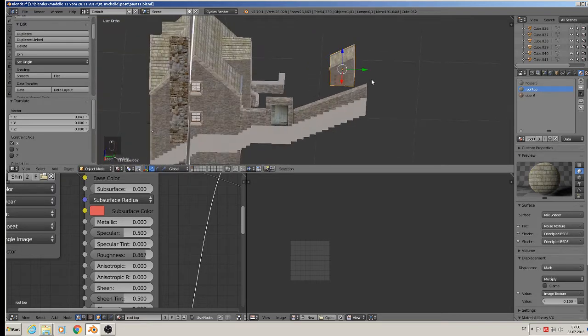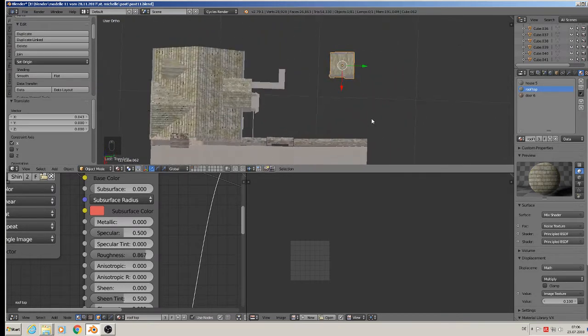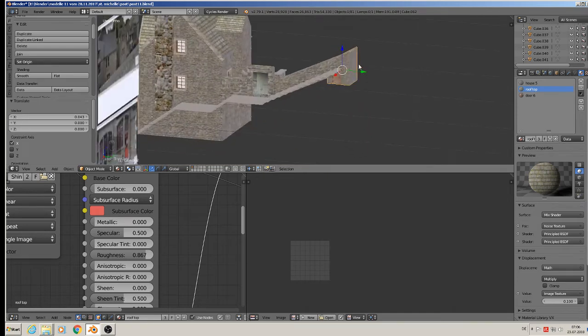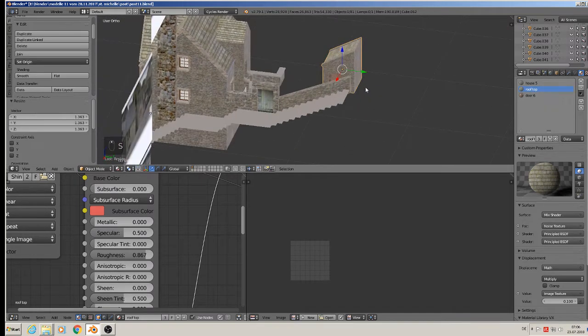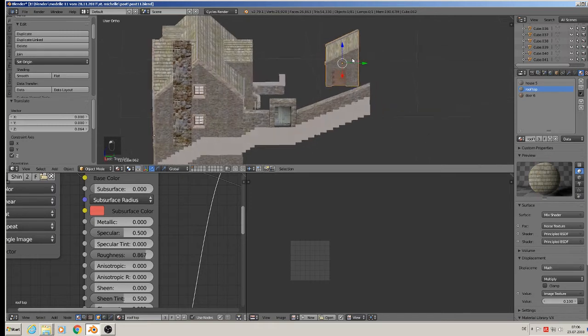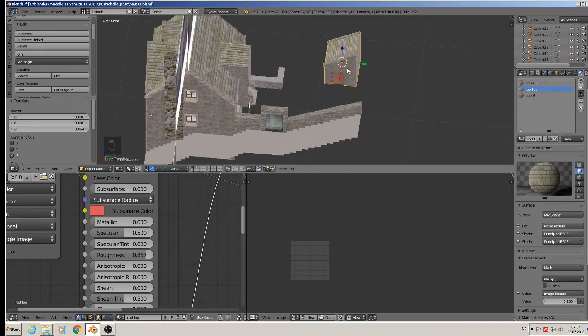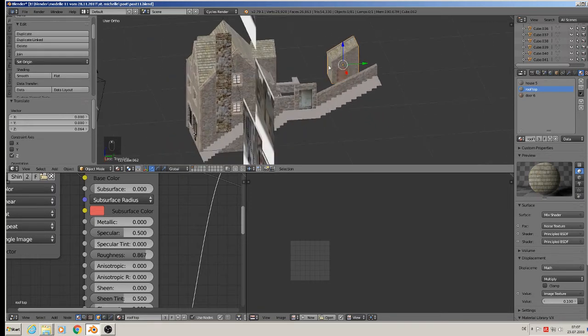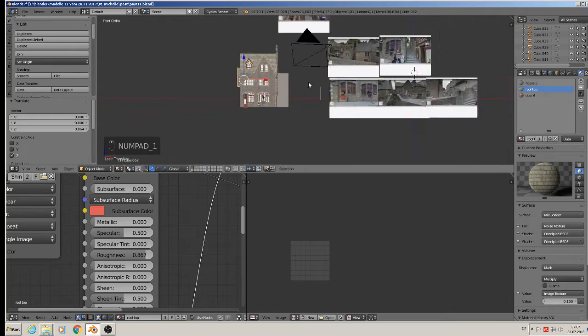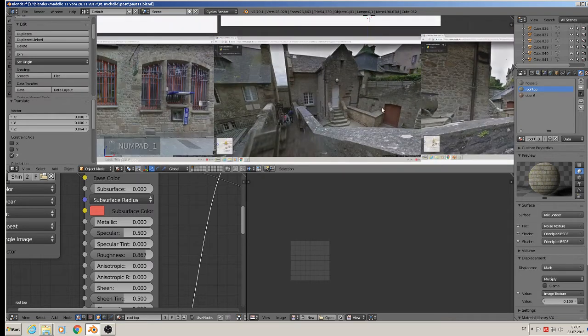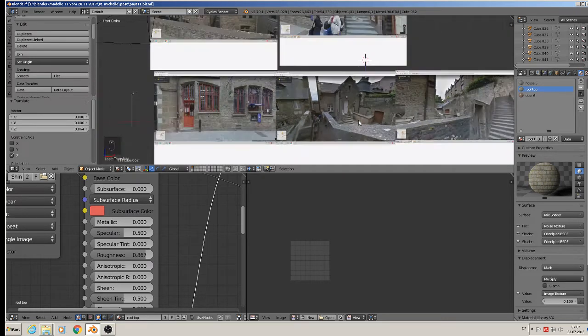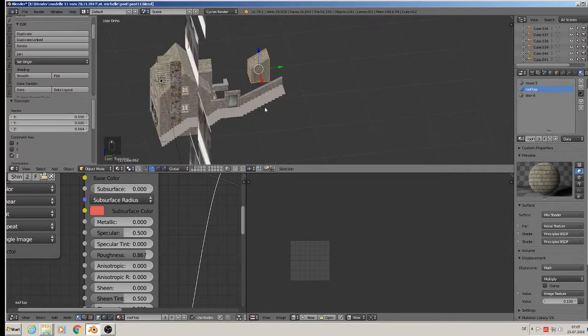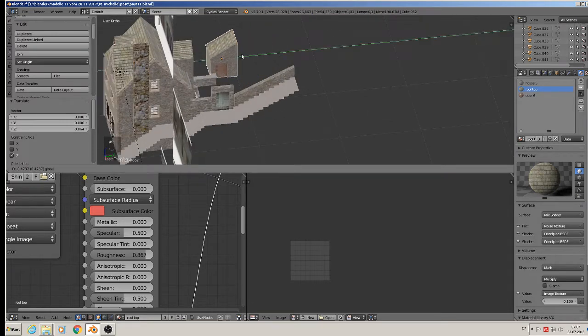Good, I think that can be it. Can be a little bit greater, I think. Good, but that is enough. I must look at the original. And it's directly cut to the wall. Oh, okay. So it must be there.